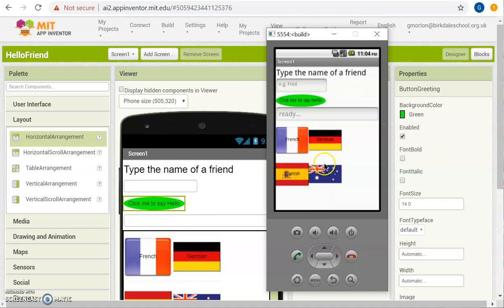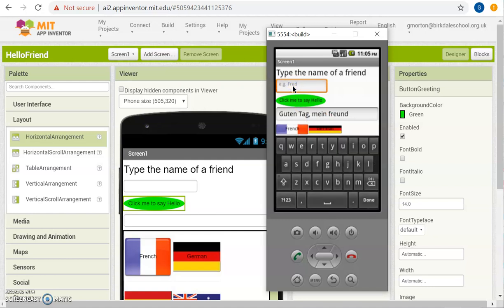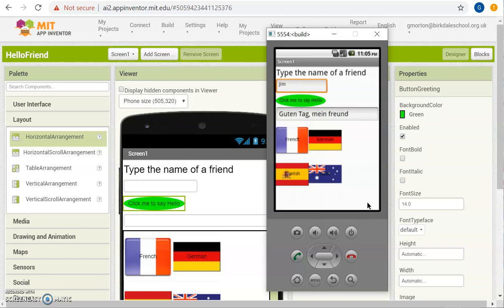So rather than being their default size, if I click on German, Guten Tag, mein Freund, although if I put in a word, I've been using the on-screen keyboard here, and the on-screen keyboard can be quite annoying. If I was to go for Jim, when I click on done, it pops away.